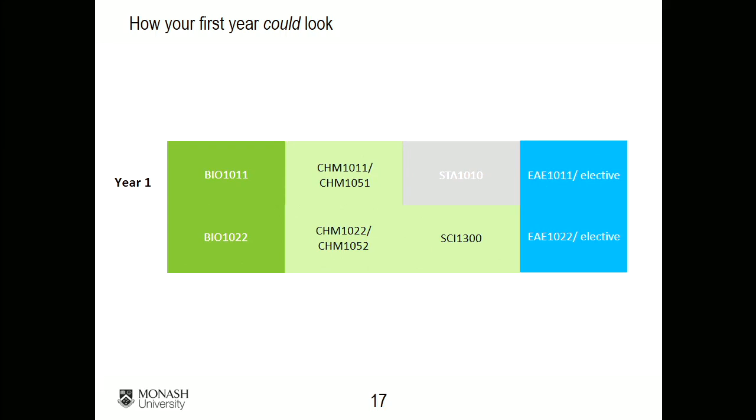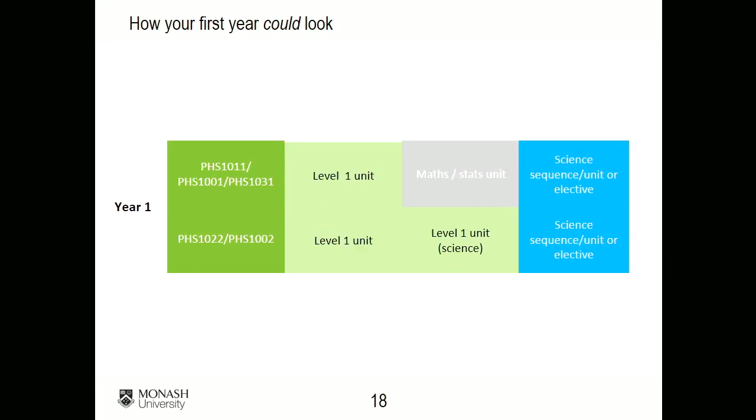Actually, just to say a little bit more about this particular setup. If you take these units that are listed here, that opens up all of the majors in biological science, in chemistry, all of the biomedical science majors, and majors in the earth sciences and environmental science as well. So that sort of structure in first year opens up several majors, which you can then start to narrow down on when you continue on in your degree.